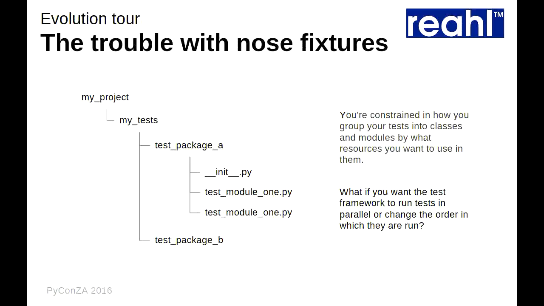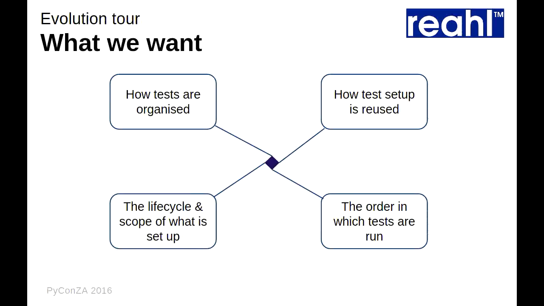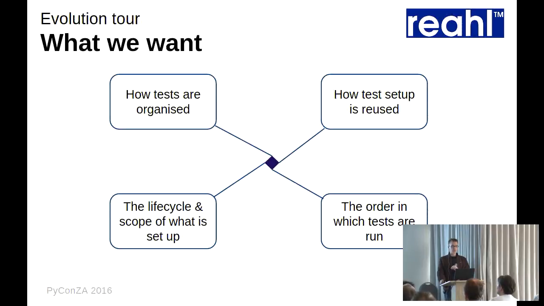Other people have other problems. Sometimes they want to run tests in different orders, because with a large project it makes sense to make tests that are more likely to break run first - you get quicker feedback. Or run tests in parallel. You can't just run tests in the order of your package structure and rely on that. These are the four things we care about: how tests are organized, how test setup is reused, the lifecycle of something that's been set up and how long it will be reused, and the order in which tests are run. You want to change or specify one of these things without influencing the others - they shouldn't constrain each other.